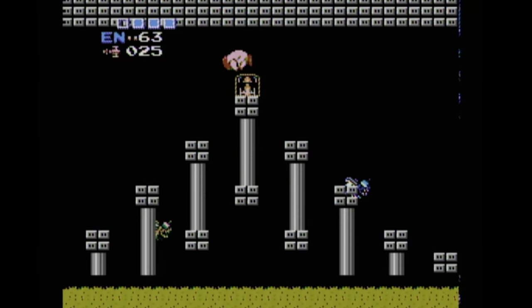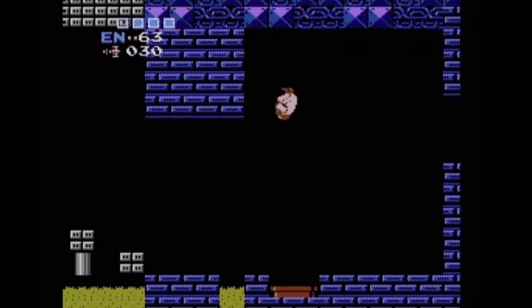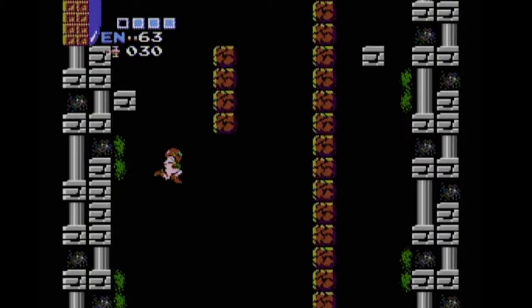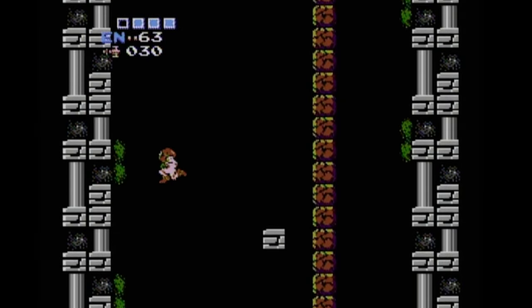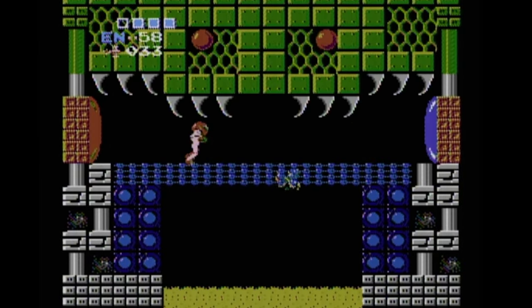You have to find all of the upgrades if you want to have any hope of defeating the bosses, which are insanely difficult. And the hidden stuff is well hidden, too. If you're playing without a map, it'll take hours and hours of shooting and rolling and just jumping into things to find stuff. If you're playing with a map, the game is far more straightforward, but, you know, back in the day, that just wasn't an option.